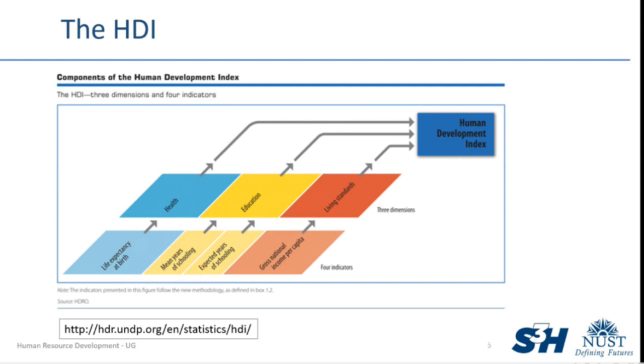The second one is expected years of schooling. It means that for a kid who is growing up right now, given the enrollment rates in primary, secondary and tertiary education, what is the likelihood that this boy or girl will attain secondary education, primary education in his lifetime or not? So what is the expected overall years of schooling given the current enrollment rate?